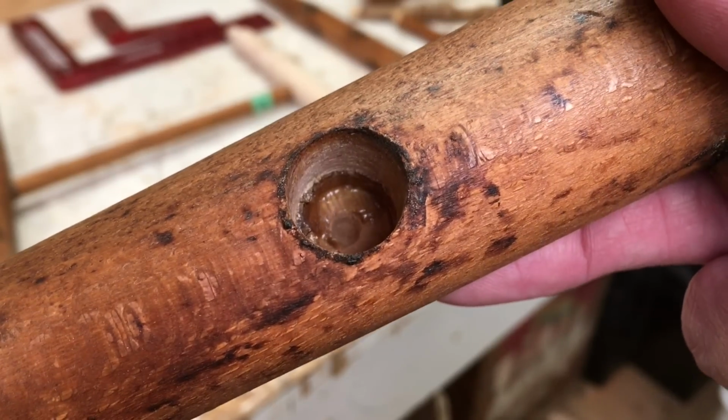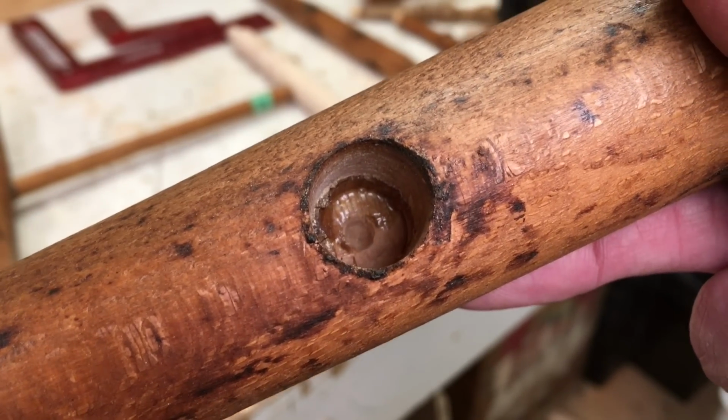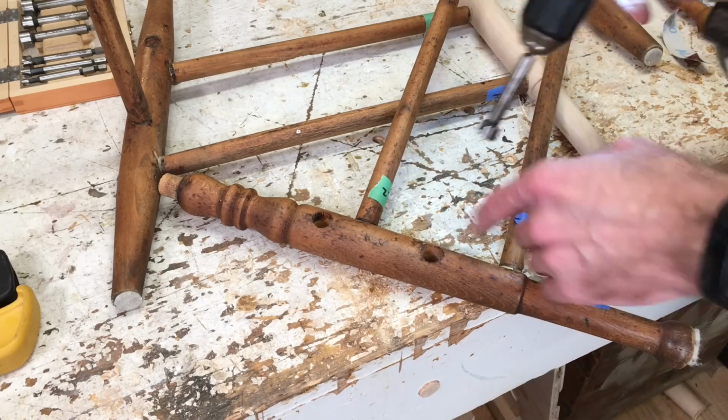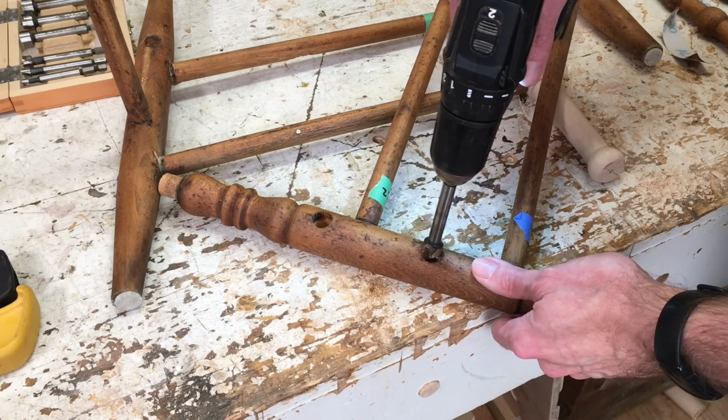Here's an example of the inside of a mortise. You can see the glue at the bottom of the hole there. That needs to come out so I can put this back together again. The best way to clean this out is to put my drill in reverse and back it into the hole. That way I'm not cutting the sides.